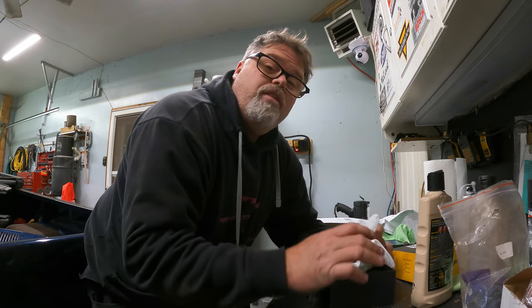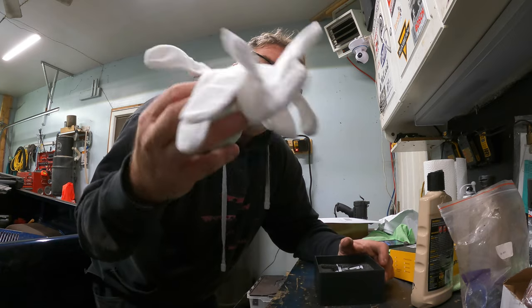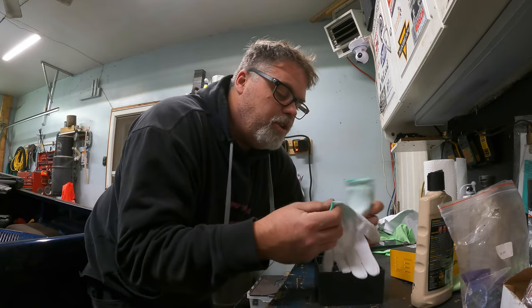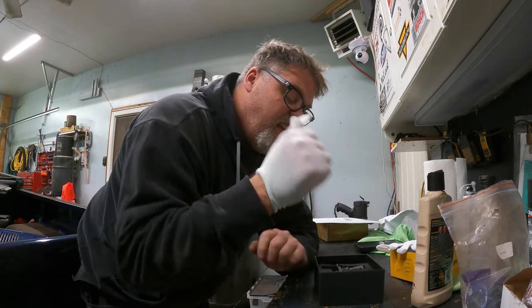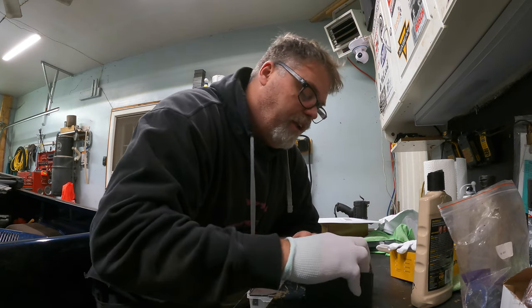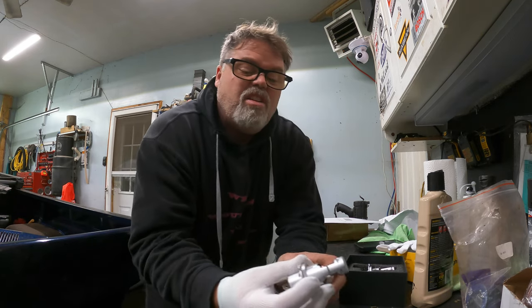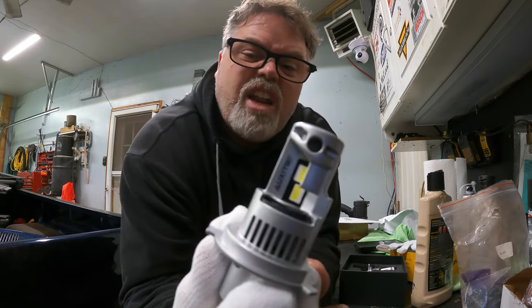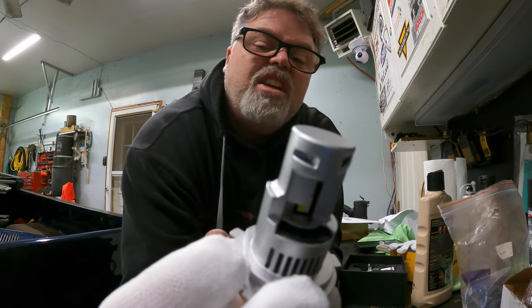So they look like they're pretty good compared to some of the lights I've had sent to me in the past. They even come with white gloves to put them in so you don't touch the bulbs. So what that's telling me is we don't want to touch these bulbs. So let's get these gloves on and have a look at them, because they're pretty neat looking. I haven't seen a pair of LED bulbs like this in a long time. So check out the bulb. It's kind of a unique design.